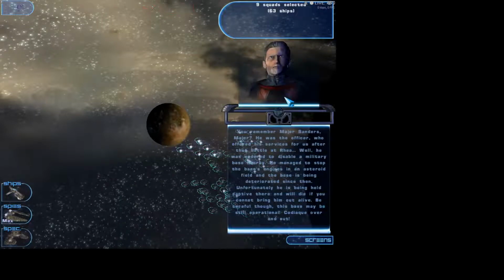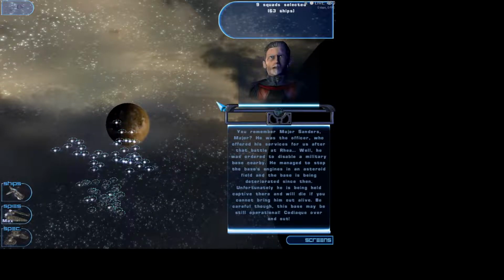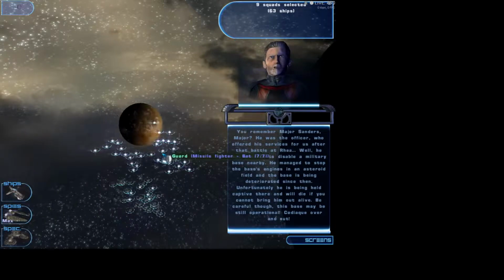Major Sanders, Major? He was the officer who offered his services for us after that battle at Rhea. Well, he was ordered to disable a military base nearby. He managed to stop the base's engine in an asteroid field, and the base is being deteriorated since then. Unfortunately, he is being held captive there and will die if you cannot bring him out alive. Be careful, though. This base may still be operational. Kodiak, over and out.